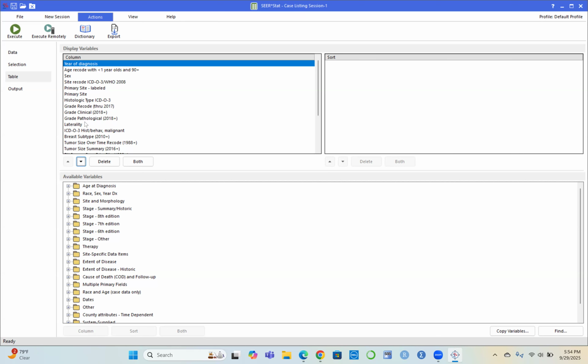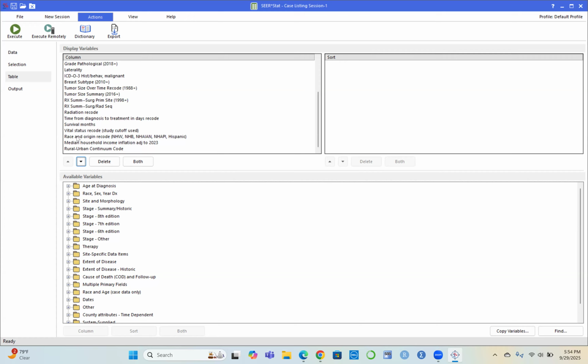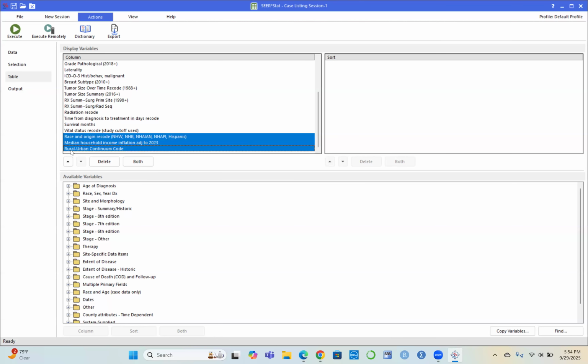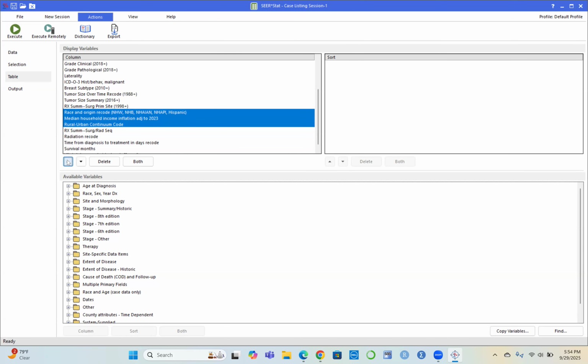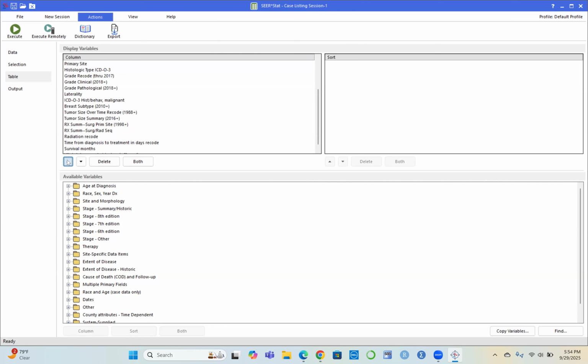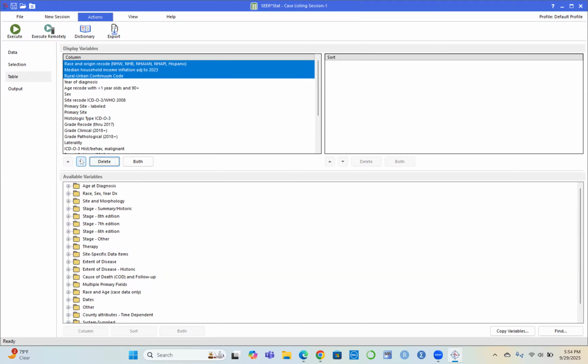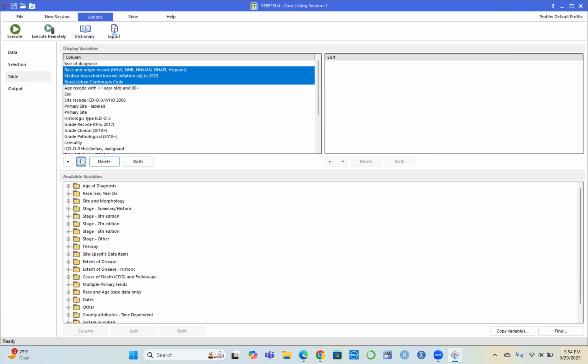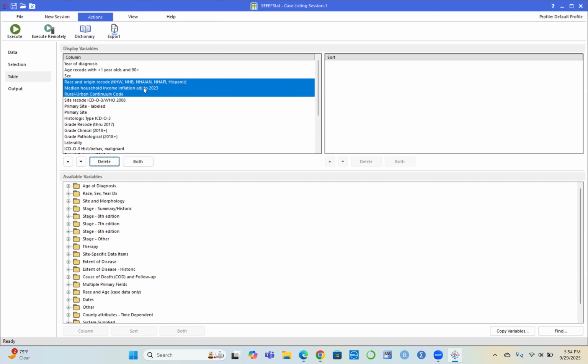So I have age, I have sex, and I can go and select the race, the median income, and the rural urban continuum. I select all of them using the control key. I hit control and then I can select as many columns as possible. Now I can push all of them together, so that they come all the way after the 6. Okay, so I have it here.